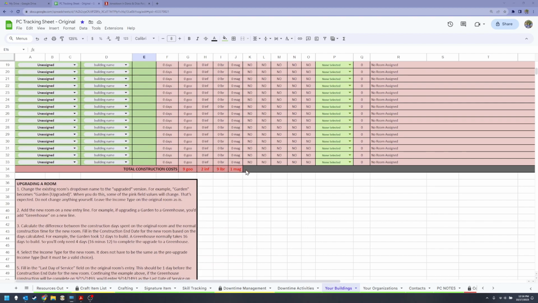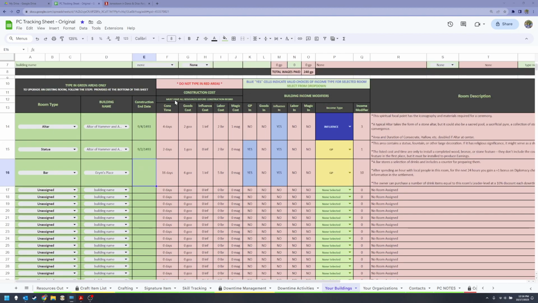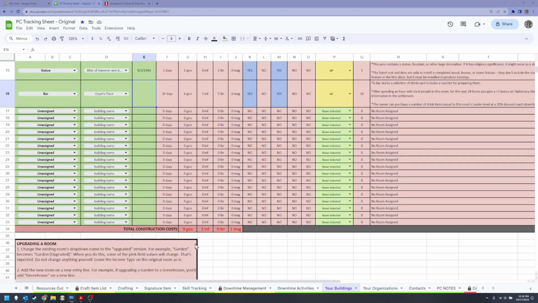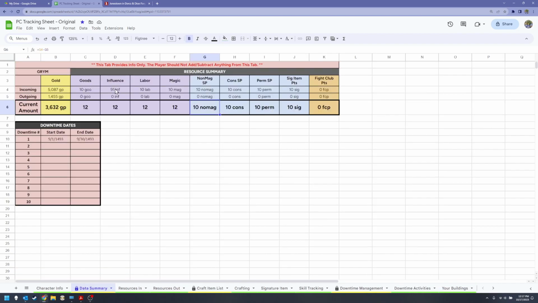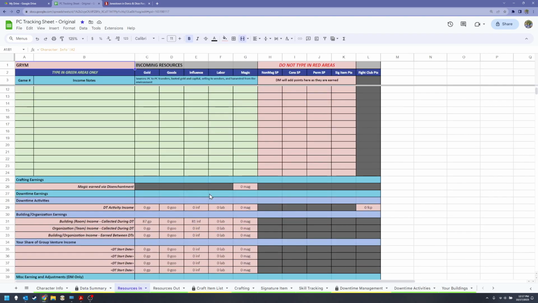Of how much you've spent over time getting these buildings constructed. So for these three rooms that I've put together, I've spent 9 goods, 2 influence, 9 labor, and 1 magic. I can always go back to this very first tab, this data summary, and see where I'm at. I'm not in the negative on any of this yet, which is good, because if I was, that would make me unhappy.